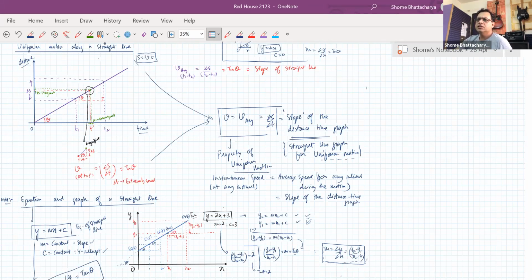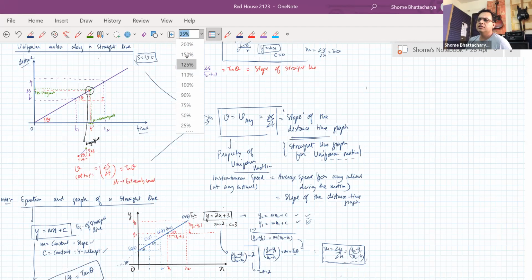So that being the case, you can see that it has a very interesting, unique property: whether I calculate the average speed between two instants of time, that is delta s by delta t, where delta t is t2 minus t1, so two distinct points of time like I've shown on the graph, this time t1 and this time t2, or I calculate the instantaneous speed at a given point, like for this time t prime, I've taken this point and a very, very close point to it.